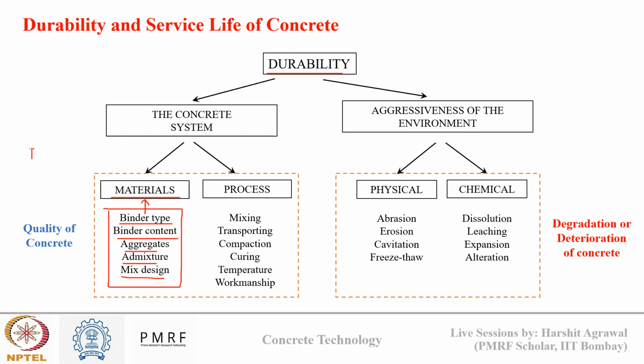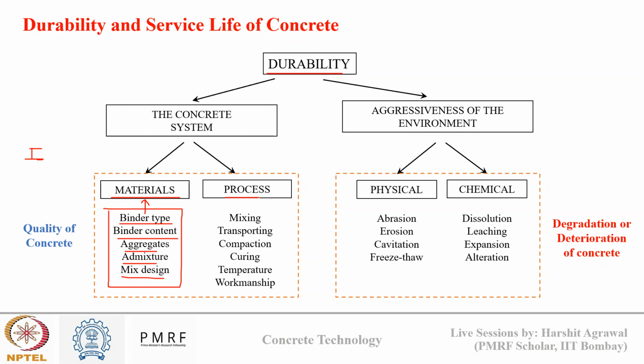Like we saw in IS 456, there is a table designed for different severity of exposure conditions. There are different conditions mentioned, with the minimum grade requirement, the maximum water to cement ratio that should be used, and the minimum cement content that should be used. So material defines whether our structure is suitable for those durability criteria or not.